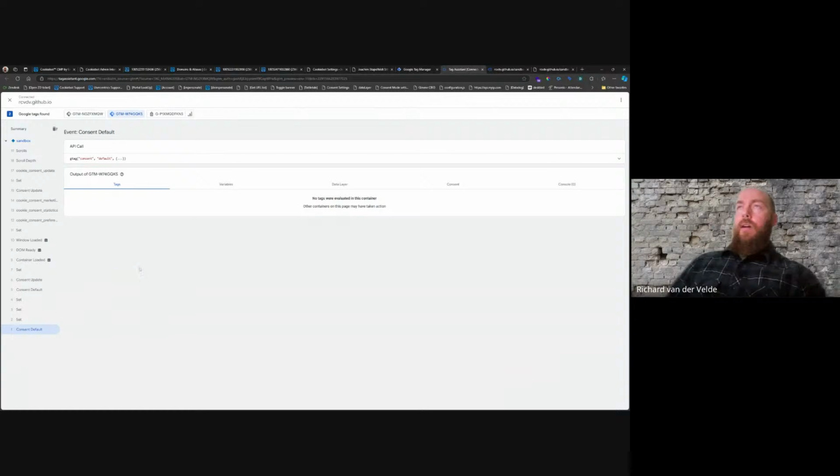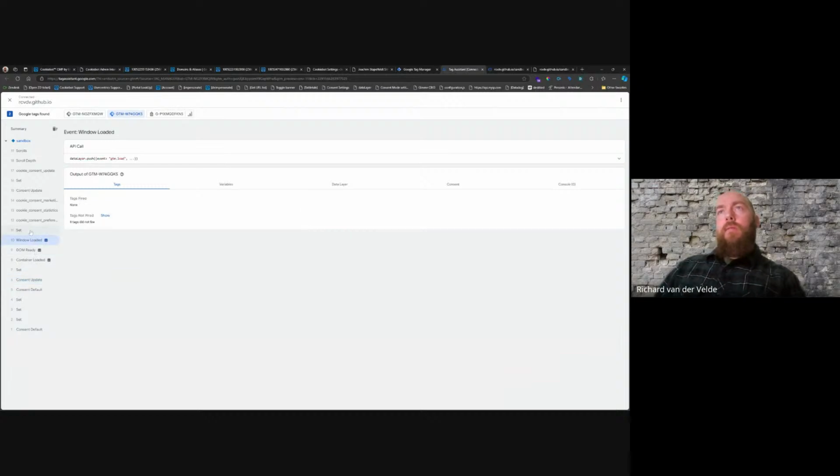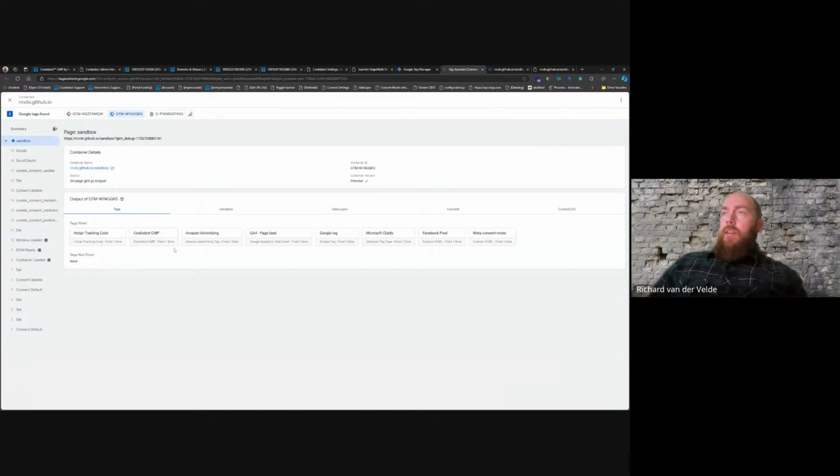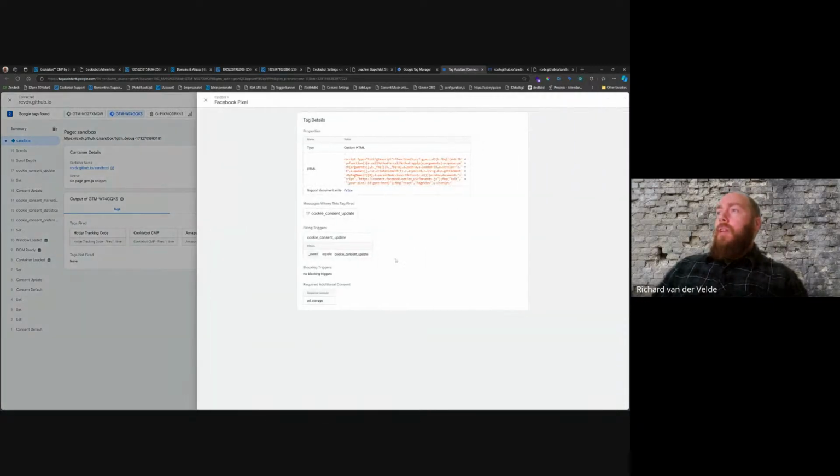Normally what would happen is, on initial consent, that would be here on Windows Loaded. No. Oh, this is embarrassing. Well, anyway, normally what you would see is that the tags that are fired would only be Cookiebot CMP, and you can see here this is a different container. So you have these tags here that have already fired because I've already consented previously. But let's just click on one. You can see here that they have additional consent set to it, just like I did with that LinkedIn tag. So unless that consent is given, this tag won't fire.